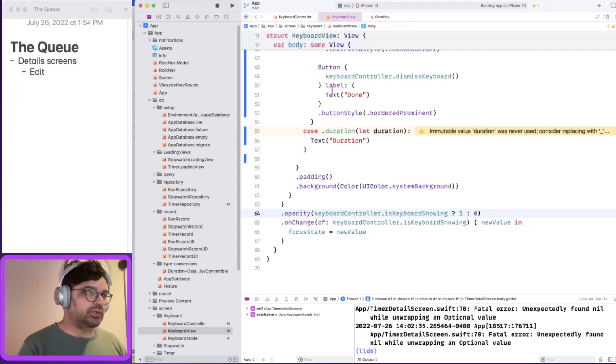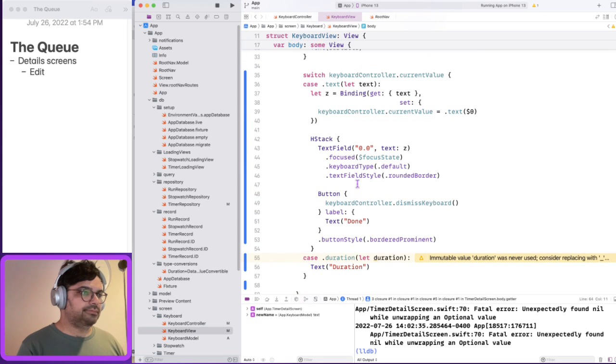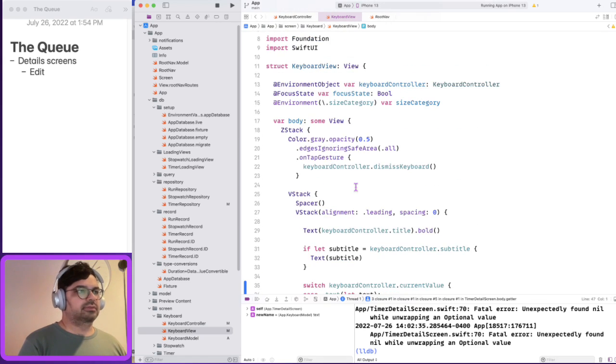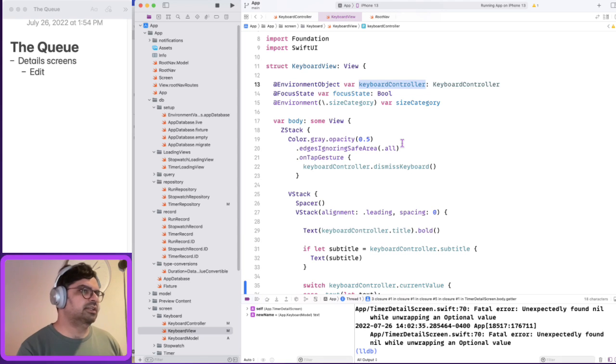Or is keyboard showing? So if you want to have multiple kinds of inputs, like a keyboard for text, like the name of a timer, then we want a duration picker for the duration. How are we going to do this?